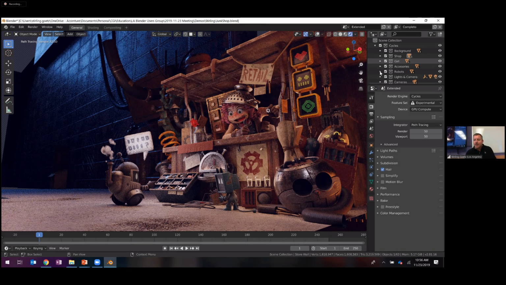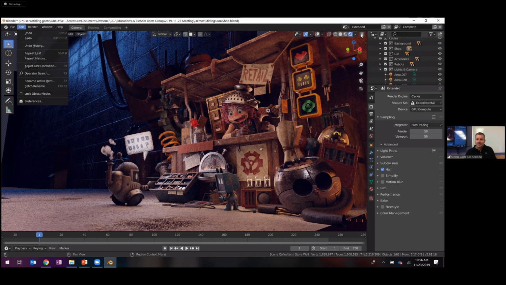Let's see if we can expand one of these. I probably picked the heaviest scene possible to demo here on this laptop. I tell you what, let me open something a little bit more modest. Yeah, that's a demo file. It's freely available for download. That's exactly right.